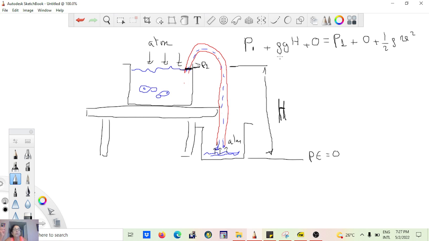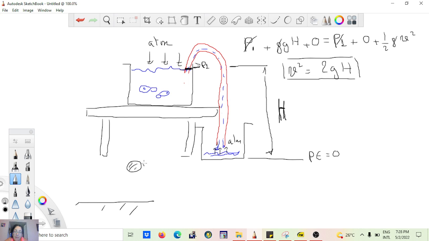So you just apply the equation. Now you can cross out the pressure here. I'm going to lose density here. So you're going to have V squared equals 2GH. And that should remind you from physics 1, when you have a mass M in free fall, before it hits the ground, you're going to have that velocity here.